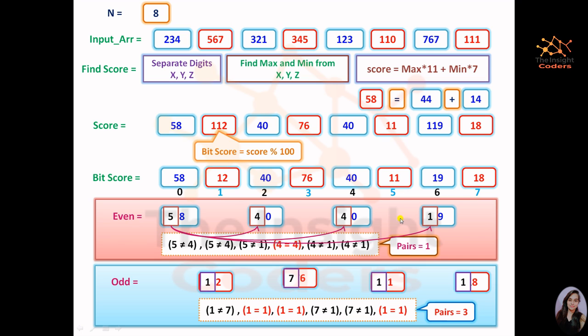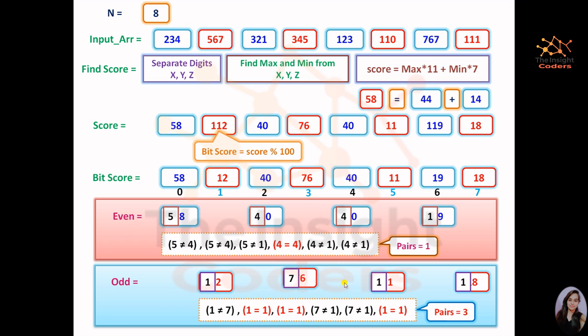So let's go for all the combinations. The next possible combinations are 4 with 4 and yes, that is equal. And then 4 with 1 and that is not equal. And finally the last possible combination, that is 4 with 1, again that is not equal. So these were the possible pairs from which we have to take such pairs in which the MSB values are equal. So 4 equals 4, that means totally we have only one pair in this case.